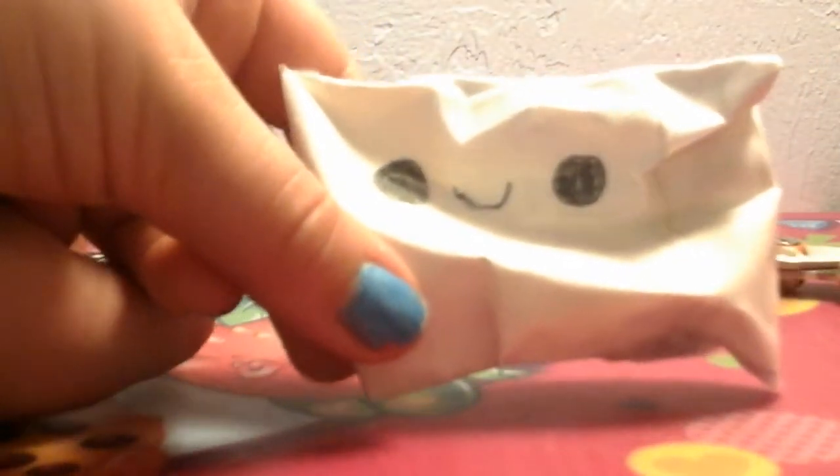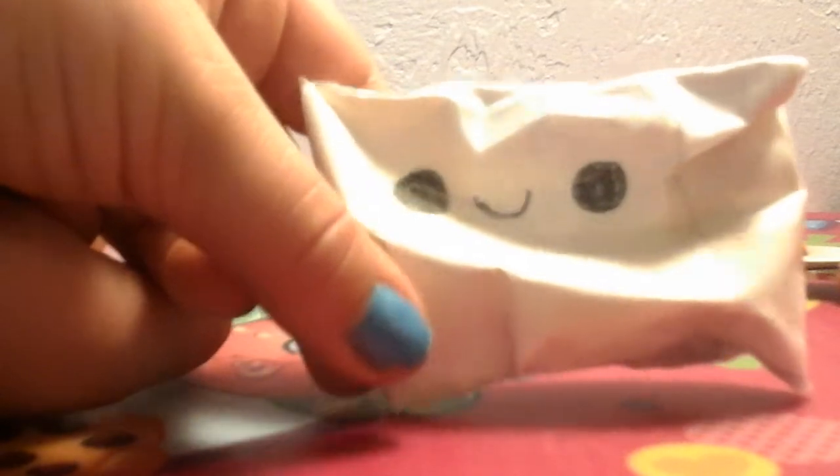So let's see how it squishes. Oh, yes. Perfect. It's super slow rising. I'm not going to wait for a long time, so I'm just going to squish it again. It's so fun to play with. And guys, I've made a banana before, and they're so fun to make. So, you guys, look at my squishy.